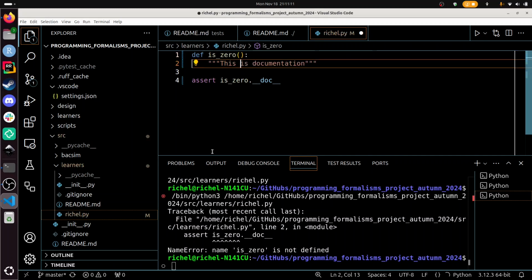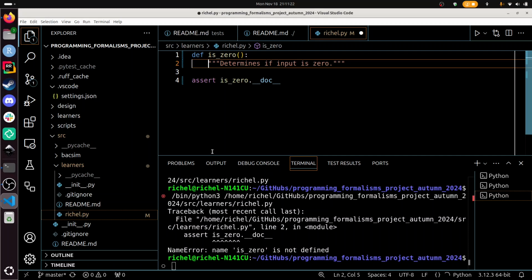And I have to write something like: determines if input is 0. I like to just write down what I'm going to do. Determines if input is 0. Will return true if the input is an integer with value 0.